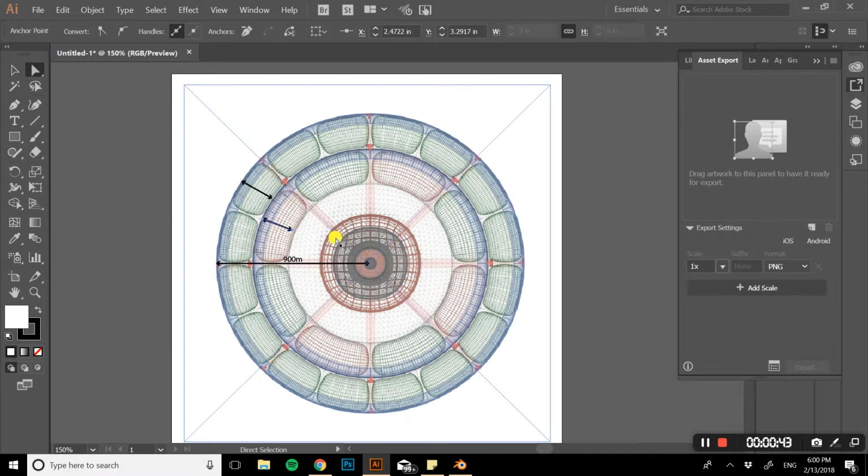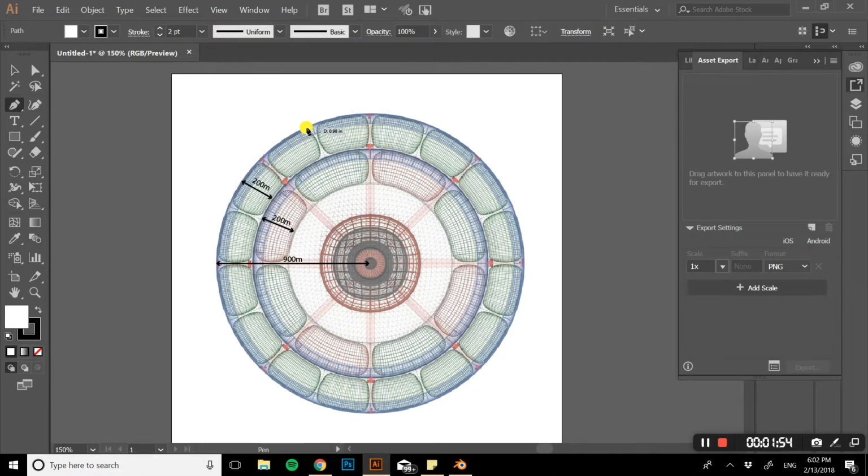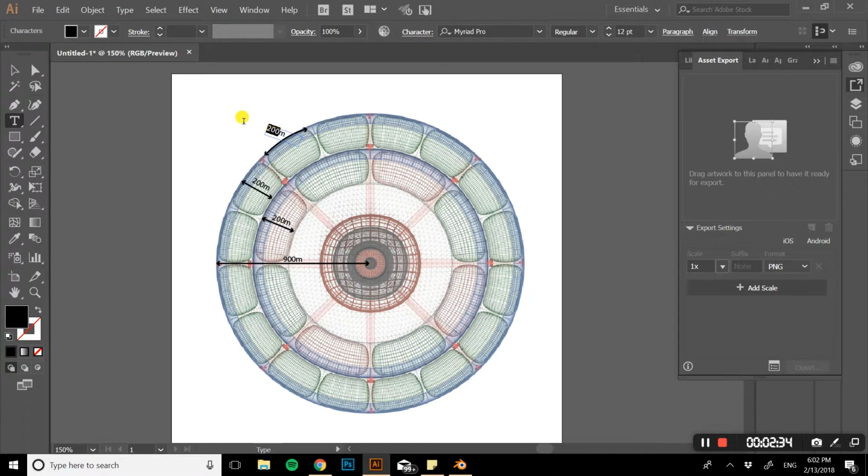One really helpful thing is you can just hold down Alt to copy something in Illustrator. That might be different if you're using different software, but just Alt and then slide it over, then rotating it so it goes along the arrows. One thing that I have found helpful is to make the text bigger than you think you need to, because in that case, if this image is shrunk down to a smaller size, people can still read it. So as you can see on that side, I kind of got that circular arrow.